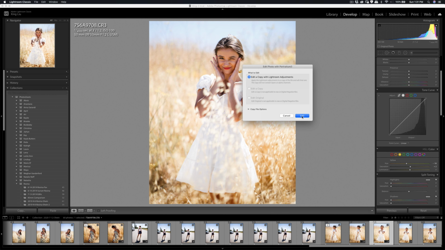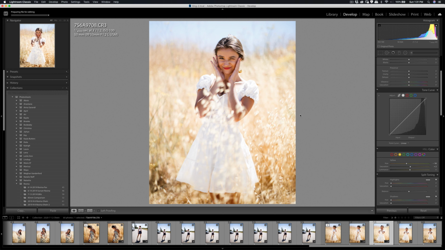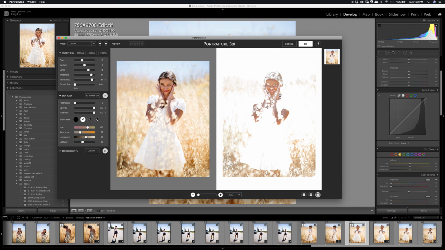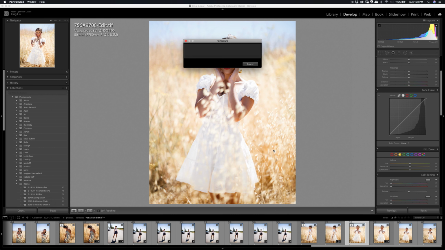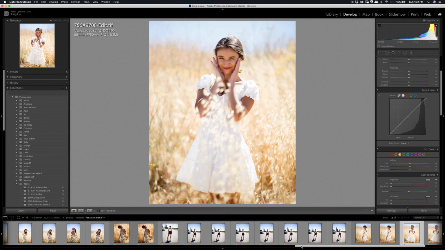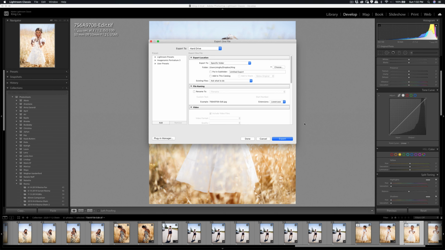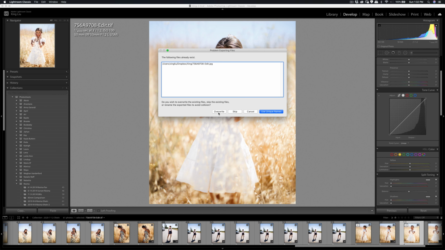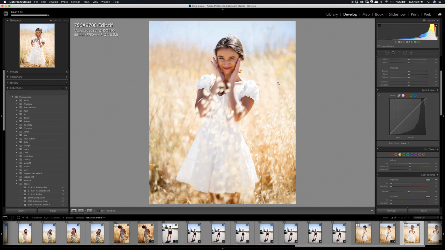And then do a Lightroom Portraiture 3. So once it's finished, and then I can do a export, the same name.